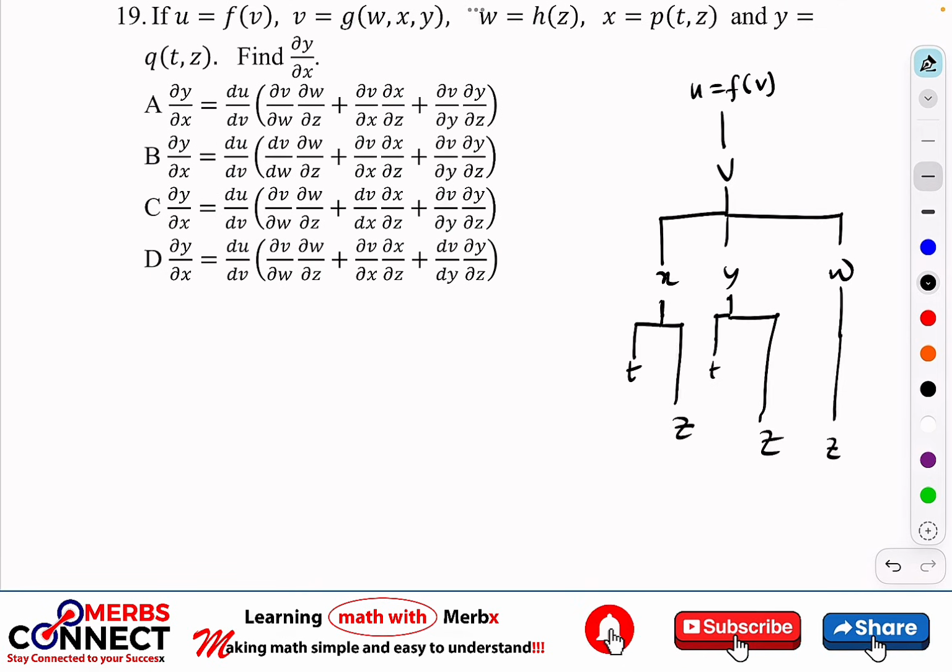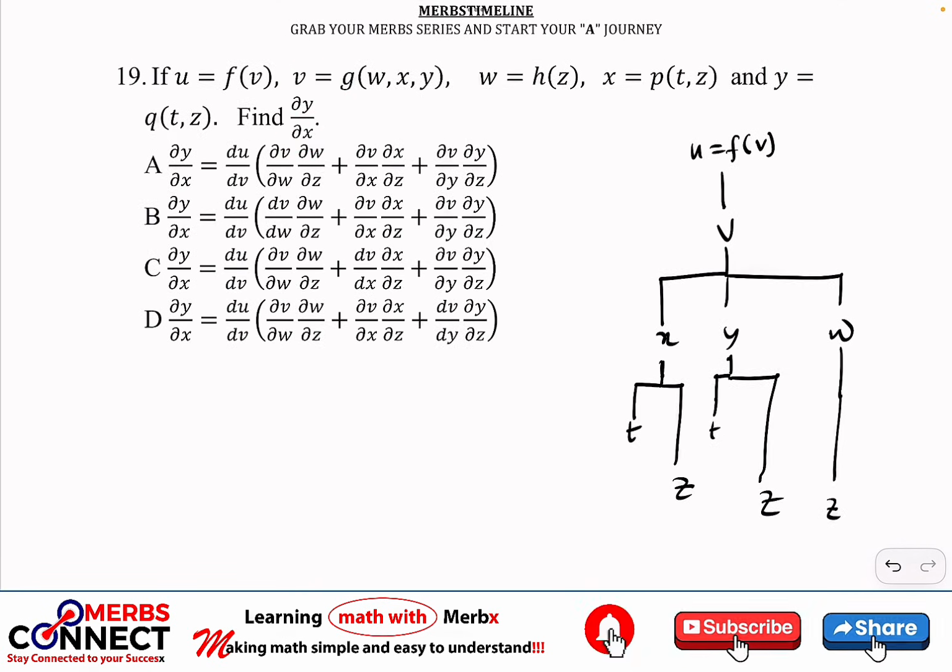Now we want to find the partial of y with respect to x. Wow, this is going to be so amazing. Let's find out what we are going to get here. Now we are going to go through the chain rule from this up to down here. So let's see what is going to happen. We are starting from u. Okay, I think this one is supposed to be u. I think this should be the partial of u with respect to x, right? So that we move from this up to down here.